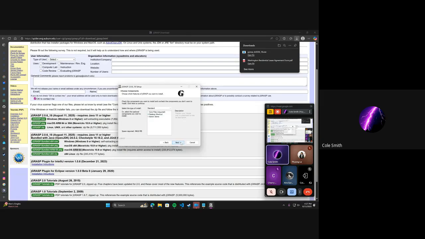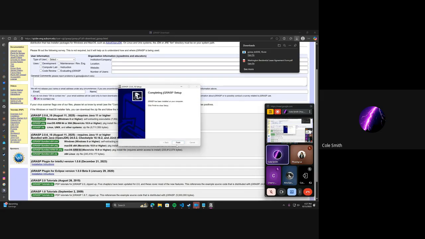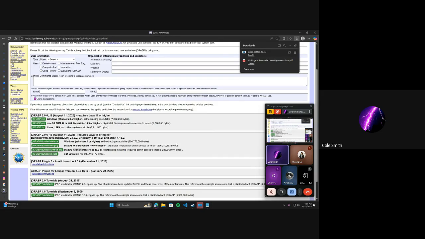It used to be free for all uses. Now it is no longer free for educational or enterprise use. It's only free for personal use. So we're going to be using the OpenJDK, which is basically an open source version of the Java compiler that is not bound by their stupid license. We don't like Oracle, or at least I don't.